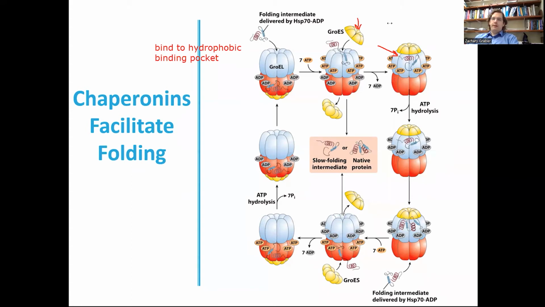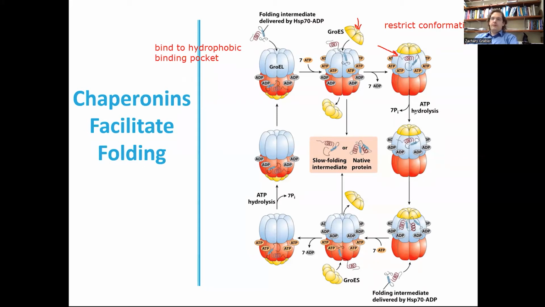So we already see our first goal. We restrict the conformations of our protein in order to help improve the folding process, right? If we restrict the movement of the protein, we limit the number of different conformations that the protein can take. It can't just randomly flop around, and that will help it to find that native folded structure.